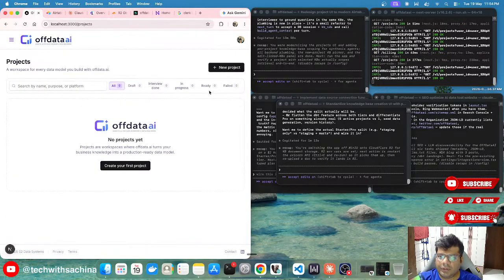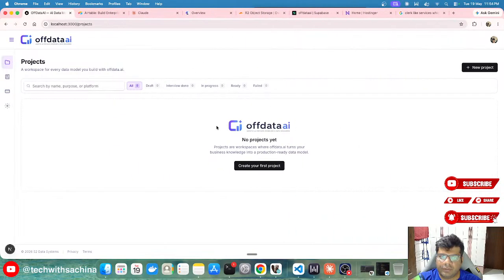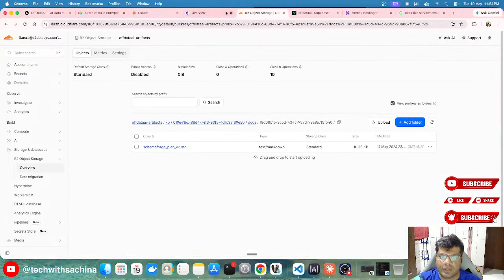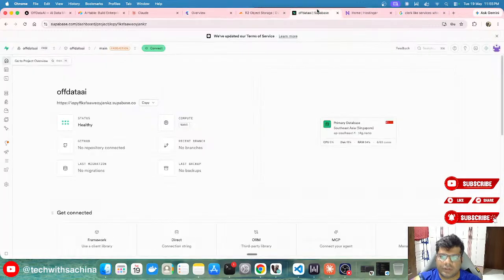Okay, yeah, but we have a pretty basic version ready, which we have connected with Supabase as well as R2 object storage, right? So that for sure is a good implementation for today. Okay. Yep.